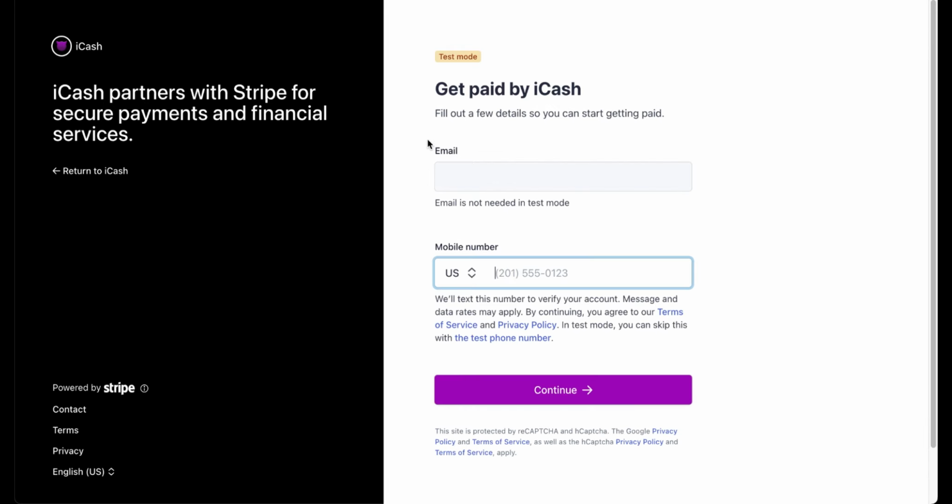Perfect. For the sake of this tutorial, I'm creating a testing mode account. So the form that you will see might be a little bit different than yours, but this is simply because I'm on a testing mode. In any case, I'm sure that if you follow the process prompted by Stripe, everything will go smoothly. Stripe is a very trustworthy company, and all the information that you put here is going to be safely secured and handled by them. Without further ado, let's just complete this process.